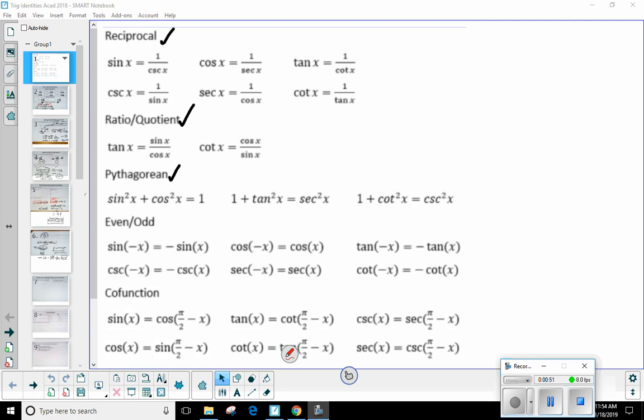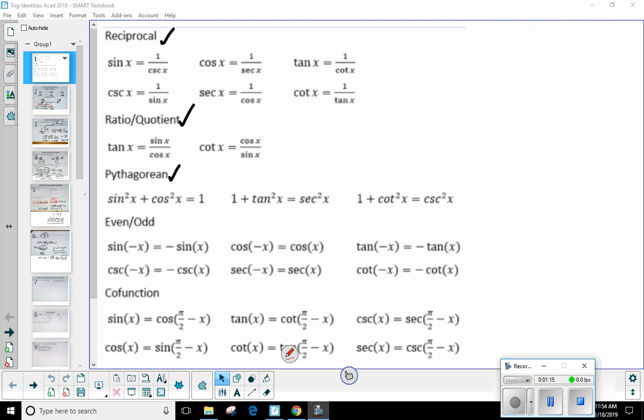Okay, so it's 11 questions, 10 multiple choice, so hopefully it's not going to be too bad. Please take a little bit of time, look over your notes. You are able to use your notes on the test. It's going to cover these identities that we've been discussing so far and inverses. Very similar to what you did yesterday on your exit ticket, what we did last week.